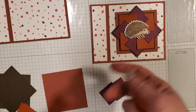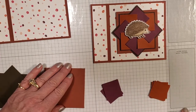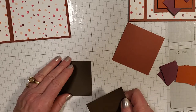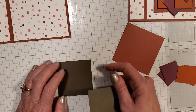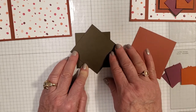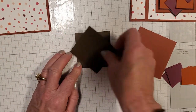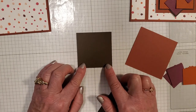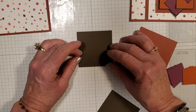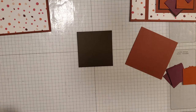You will see when I'm putting this together that one of them has a little bite out of the tip because I did not accurately punch it out, but it doesn't matter because it's going to hide. So if you have a little piece of scrap that doesn't quite do it but almost, you can still use it. The first thing we're going to do is glue this, which is the base of it. I try to line it up on my grid lines so I can line things up — it's still helpful even though it's not a perfect three by three fit.